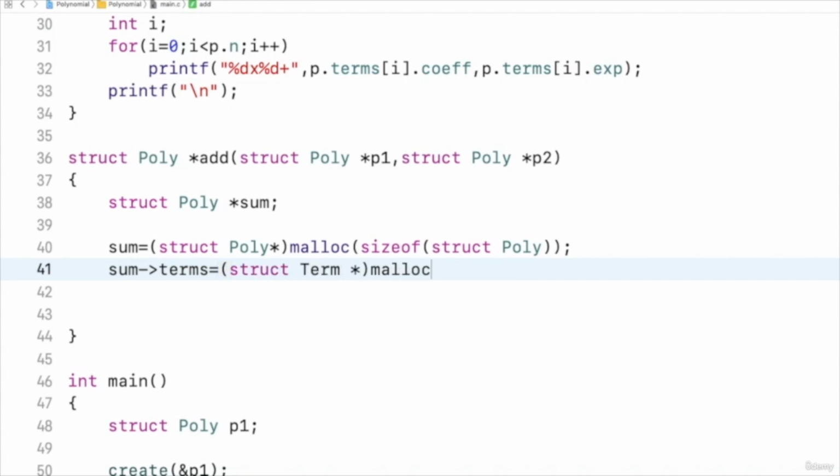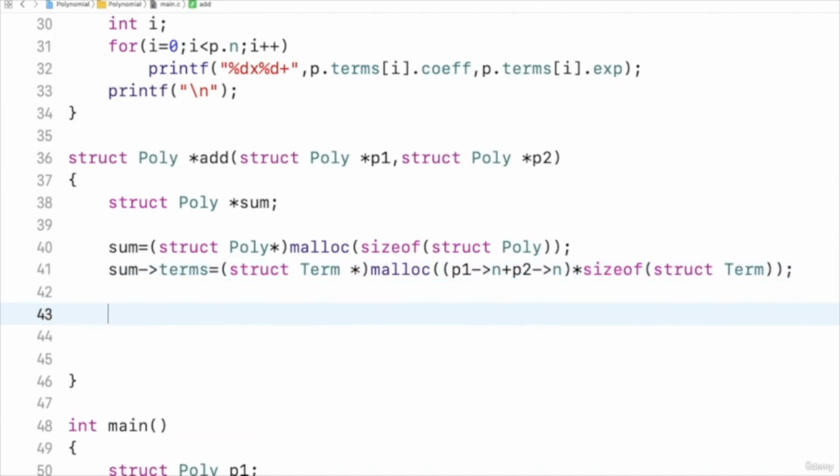Here I am creating an array equal to the size of P1's number of terms plus P2's number of terms, multiplied by the size of the structure of term. Yes, this will create an array.